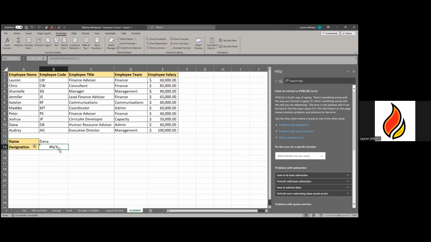If I wanted to know who Dana was, it's giving me an error. And we'll go through what that error is shortly because this is a common error if you have spaces at all in any of your text cells in Excel. So if I go back and I find Caitlin, it gives me communications. So how do we build this? Okay. So we build this simply by a VLOOKUP function. And the function is here in front of us, but we're not going to do that. We're going to do it ourselves. So if we move down here, we are going to start with an equals, and we type in VLOOKUP.